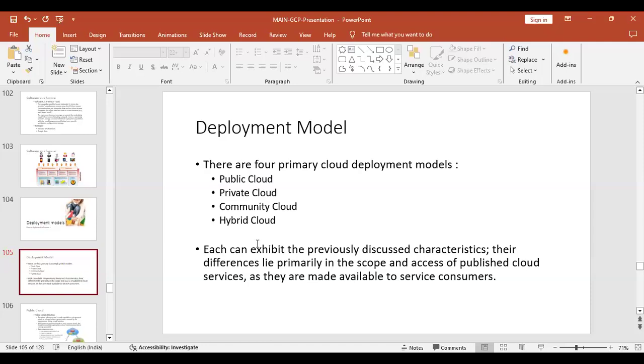GCP is one player, Azure is one player, AWS is one player, but these guys have something in common. Can somebody say what is the commonality between GCP, Azure, and AWS? Can anybody think of what is the commonality between the three cloud providers? Think about it. Anybody? You can use the resources, guys.